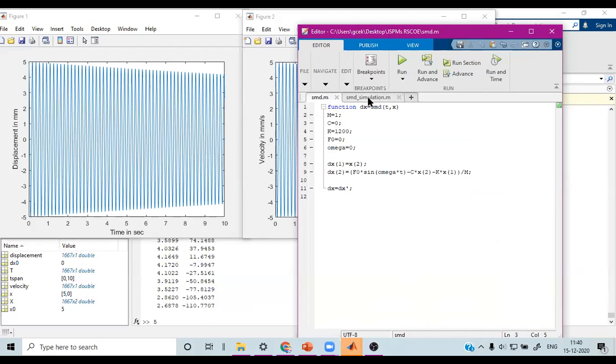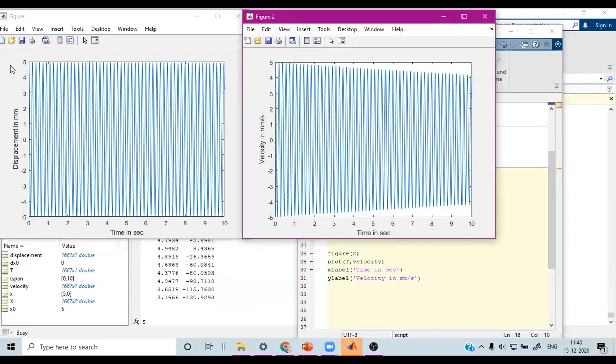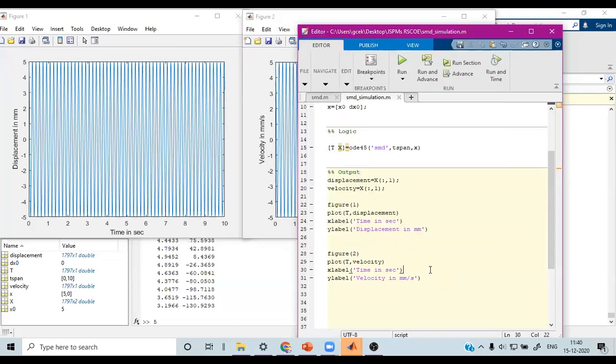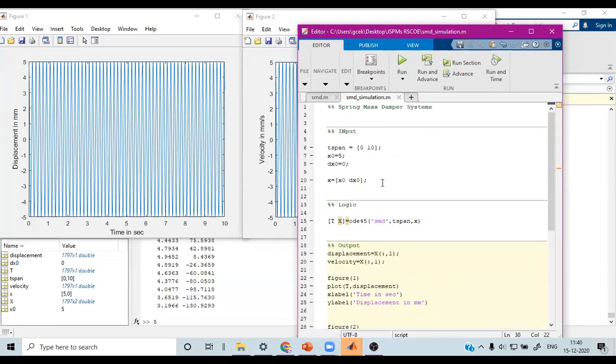So if I increase the order of my equation, here I took it second order 3.5. If I change it to 4.5, I think you will get that reduced, but there is no damping in it. Obviously, my system is perfectly working now. Previously, it had more truncation error. Now your truncation error got reduced. I will not say it is 0, but it is reduced to a small value.